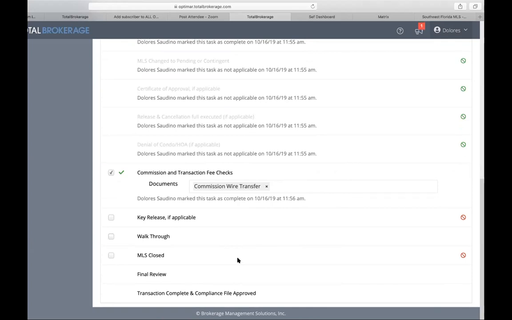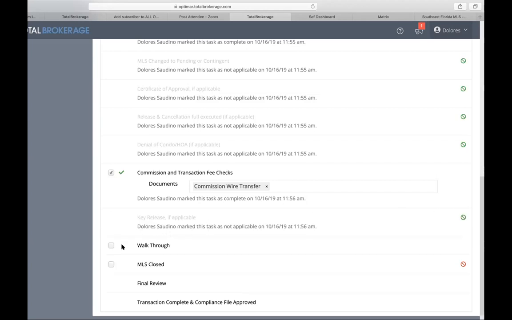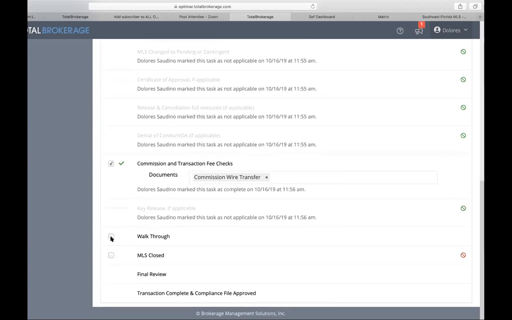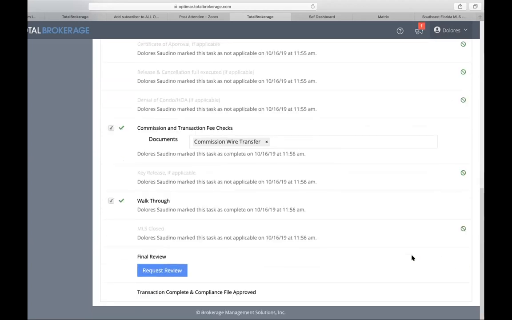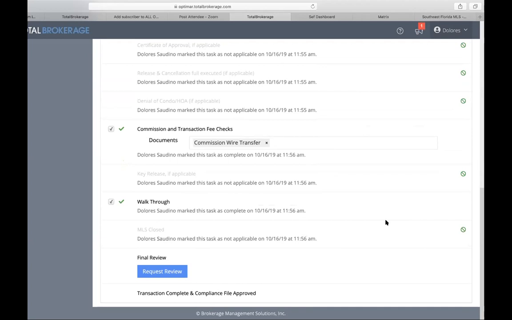And if you get a denial by chassis, you will have a note on why it's been denied, because there are missing documents. So this is not applicable. And the walkthrough, you're going to give it to me later, so it's fine. And the MLS close is not applicable unless you are the landlord, you're representing the landlord.